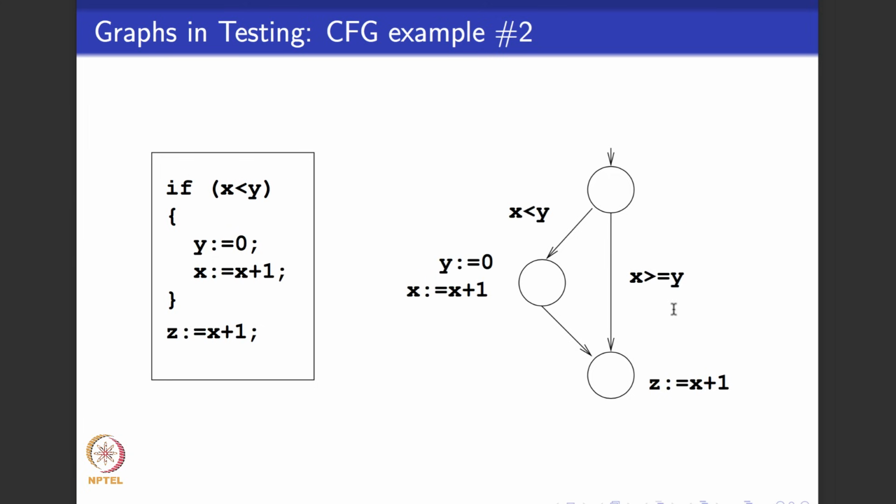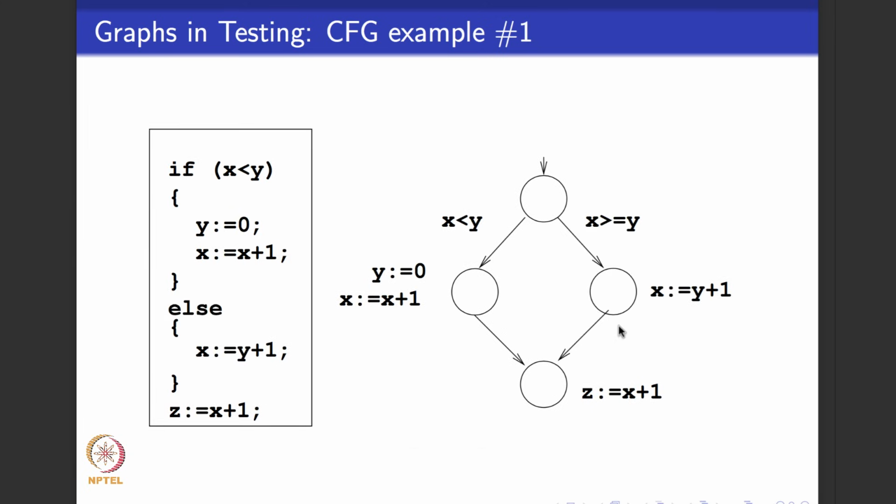So if you see this kind of graph, the graph that we saw in this slide, they have vertices as we saw. Then they have a designated initial vertex. I have not marked any vertex as final vertex because I don't know whether the computation of this code fragment ends here as a part of the larger code or not. And in addition to that, both vertices and edges have labels associated with them.